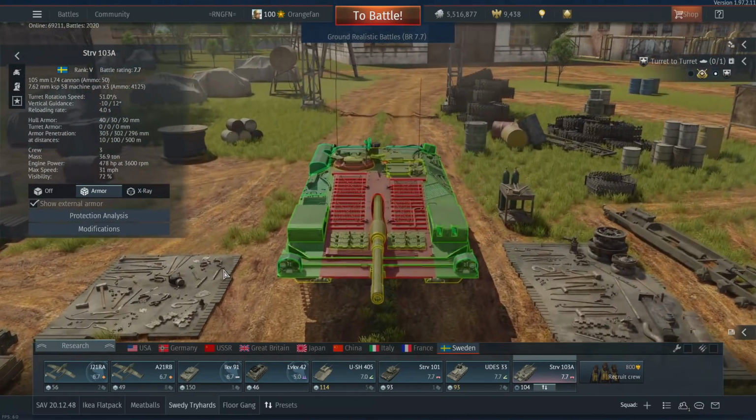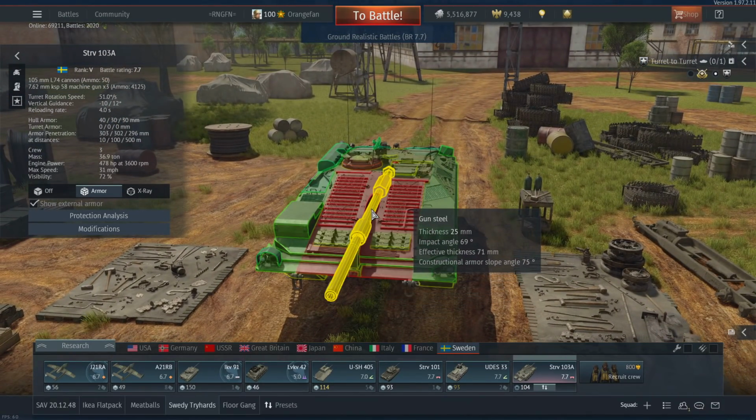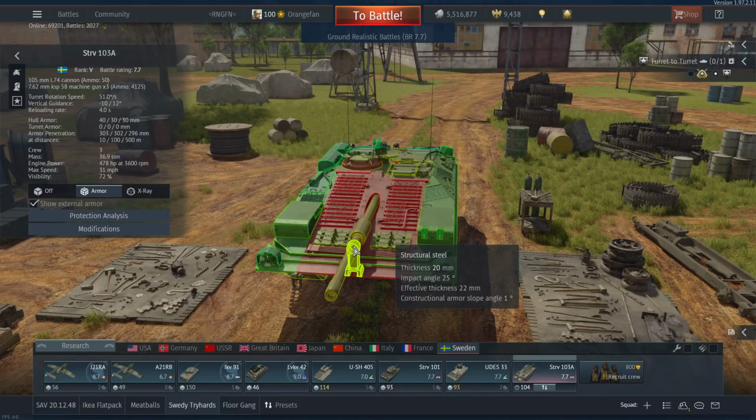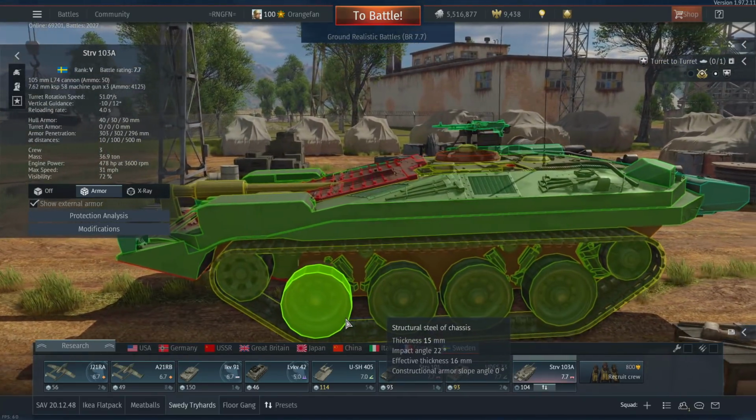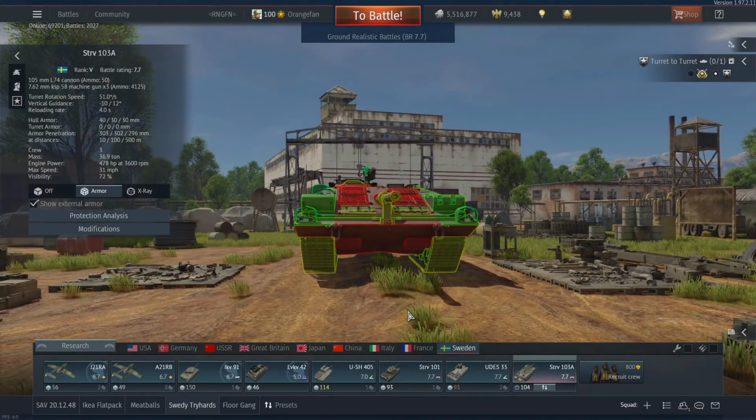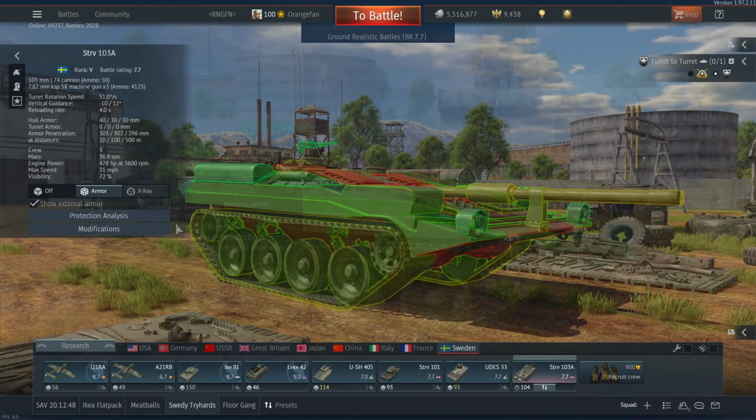The interesting thing about the STRVs is there is no recoil system. The gun fires and the entire vehicle absorbs the recoil, is what I meant. The entire vehicle is the gun recoil system, essentially. So the whole thing takes up the force of the gun recoil.